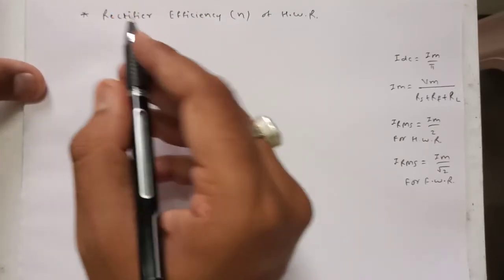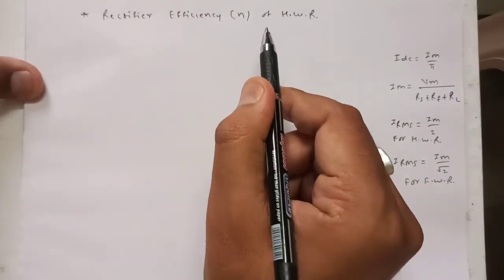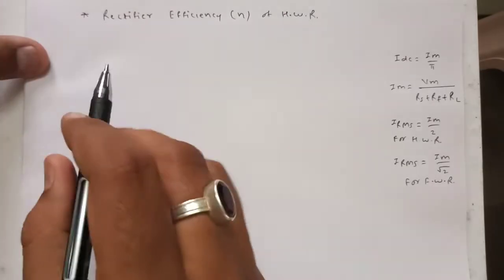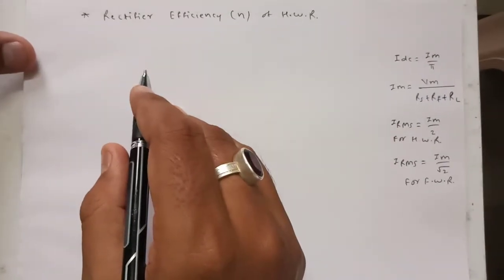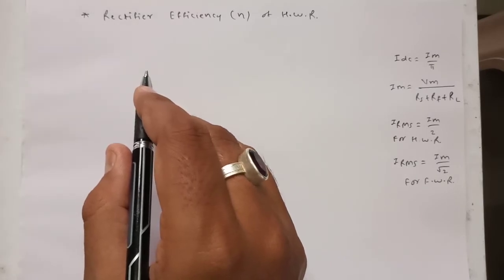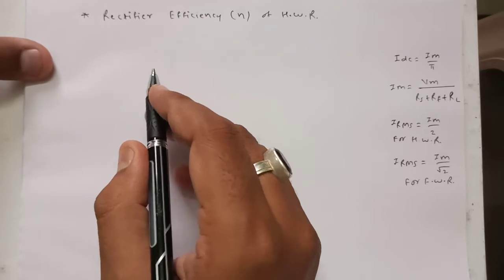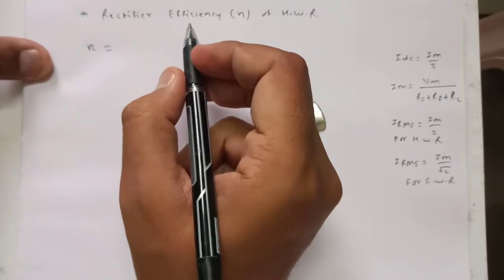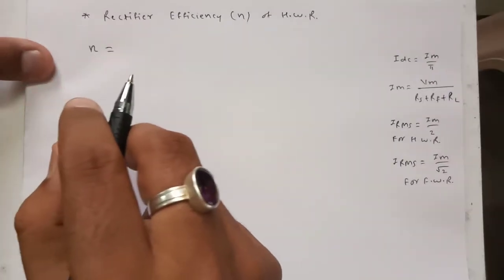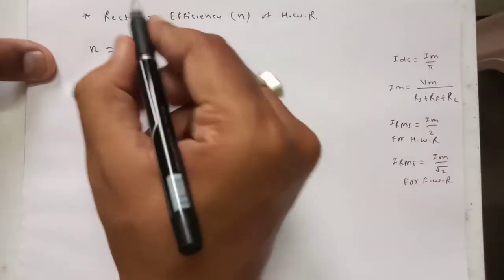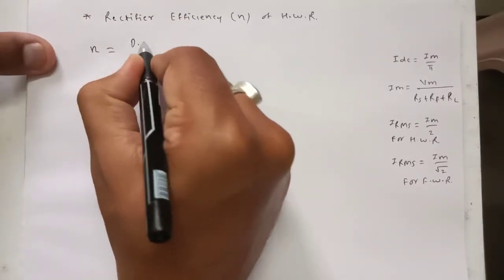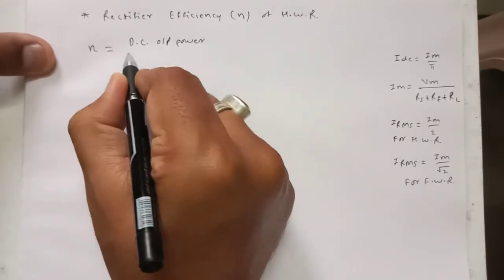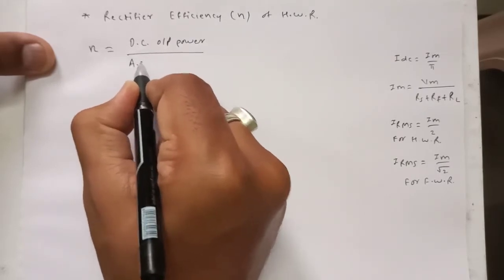Okay, now let us go for our topic, that is the rectification efficiency of half wave rectifier. Normally we know that efficiency is associated with the input and output, and efficiency is always defined as output divided by input. So in the rectifier also it is given by the same equation, output by input. In case of the rectifier, output is a DC and input is an AC, and that's why the equation for the efficiency becomes the ratio of DC output power to the AC input power.